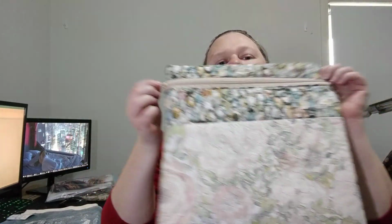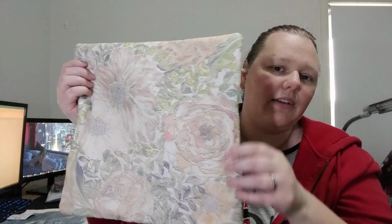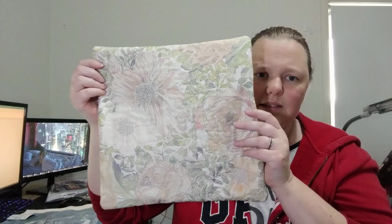There's one, and I think it's just really pretty. I love this fabric, it's gorgeous. I think this light is too bright again. Sorry, there we go, that's better.